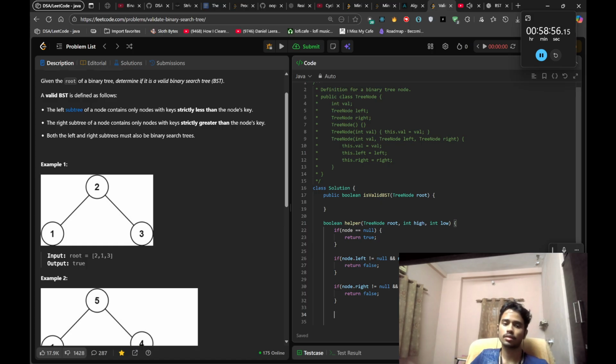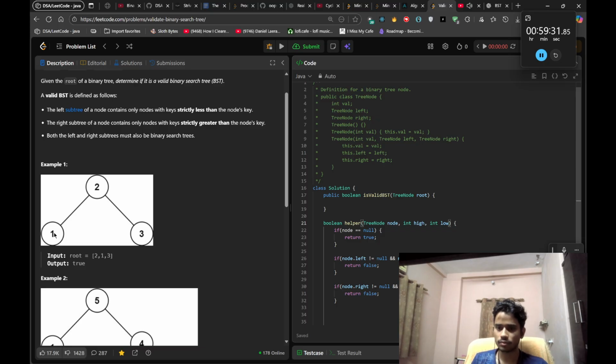So the recursion will start like this. I'll have node 2 as the input, I'll put the node right here. Then I'll say, alright, for this node, do check it. For 2, if node dot left is not null, it's not null. And is node dot left dot value greater than high? No, it's not. Alright, understood.